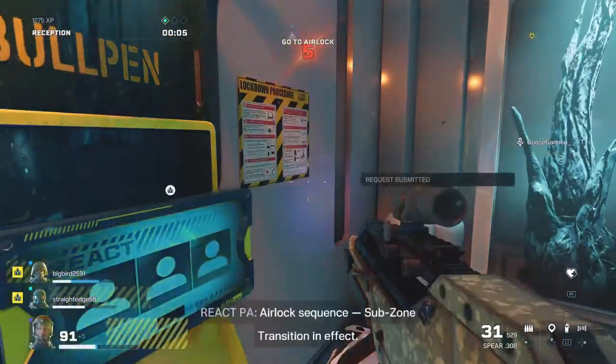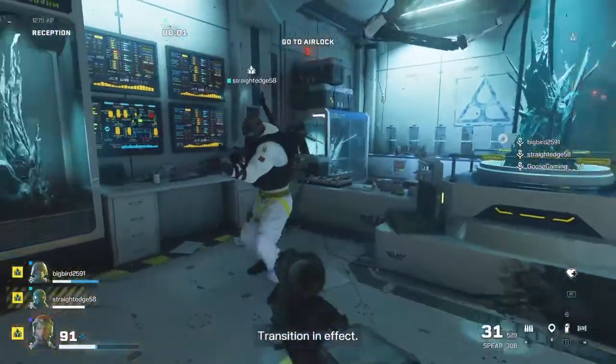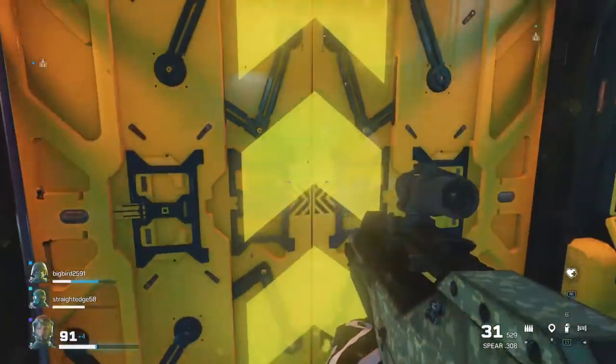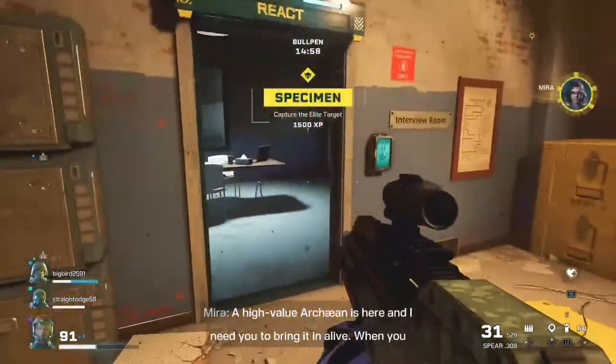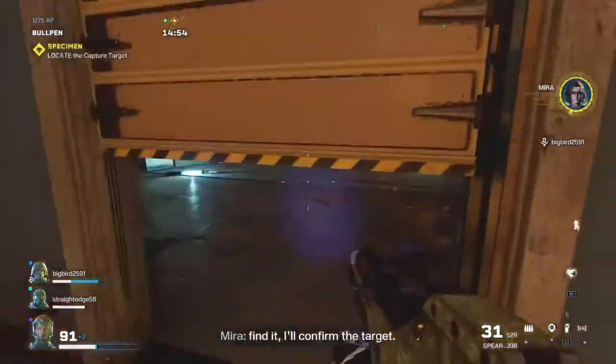Okay, think we're gonna make this one? Oh, yeah. We should. I blinked last round. So, yeah, I blinked. I'm gonna keep my eyes open this whole game. It was just last round, I blinked, and it caused me to die. High-value target is here, and every fucking thing started charging at us. That was creepy. When you find it, I'll confirm the target.